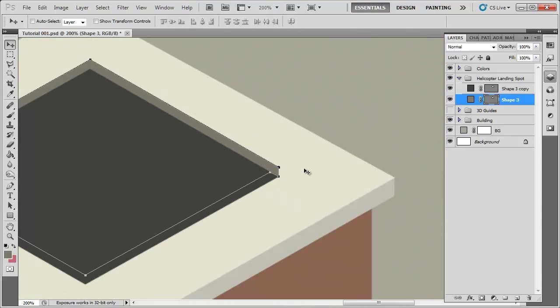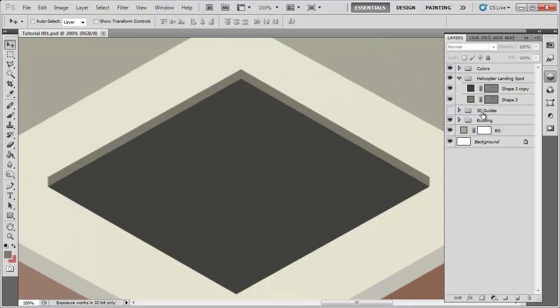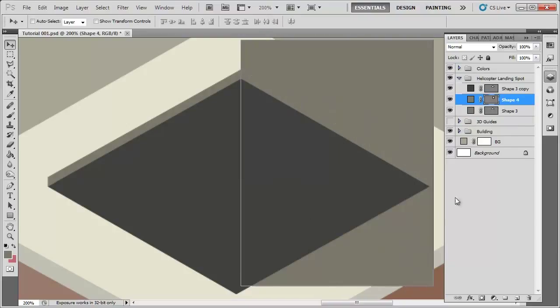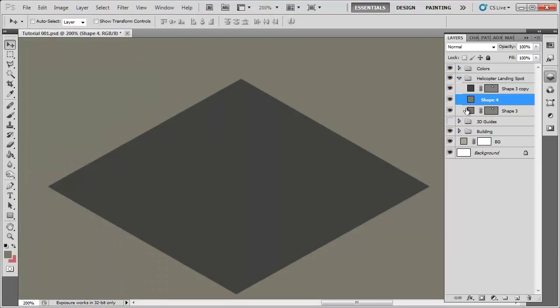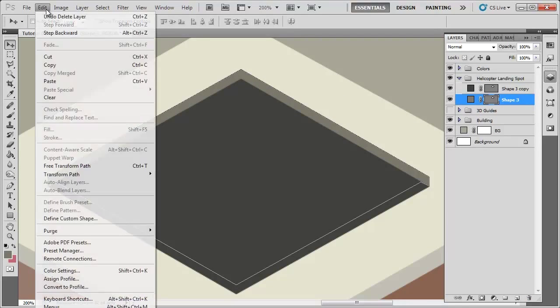Now, to make it look more like a 3D object in a 3D world, we're going to have to apply some lighting to the object. And because Photoshop is not a 3D program, we can't just add light to a scene. So we're going to fake it. By using the rectangle tool, we're going to create a shape that covers the right side of the extrusion layer. We're going to do the same thing we did with the triangles. We're going to cut the layer's shape and paste it into our extrusion shape.